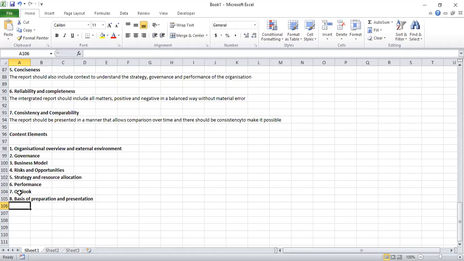What is the basis of determining that this is important, this is material, we should include it in the report, and this is not material, we should not include it? What's our strategy as far as how we determine materiality? Remember, we said that we should only concentrate on material information. So as an organization, how are we defining that materiality?